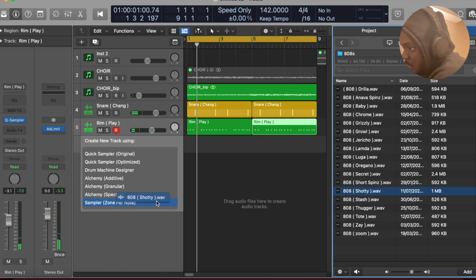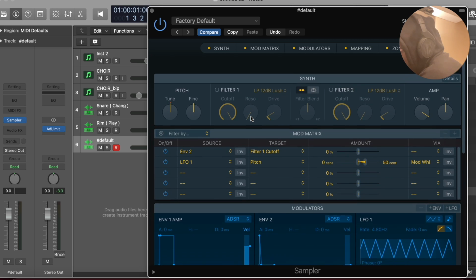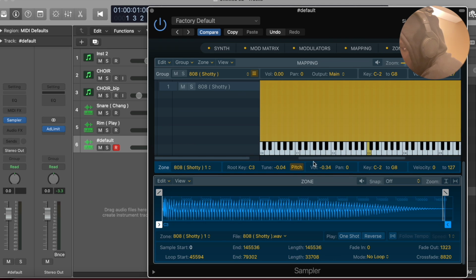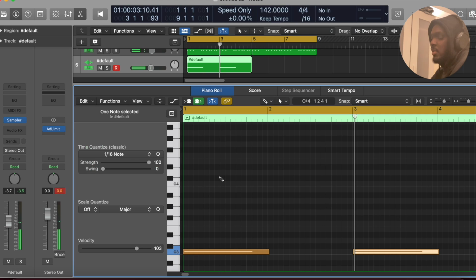The 808 in, so I just drag it into the sampler. I usually move it to C3 just in case I want to play my keyboard. For some reason it starts there, so I just drag it to start at the beginning of the file. Polyphony, my bad, legato, polyphony down to 1, and then glide 69 milliseconds. With these types of beats, the 808 is gonna be going too crazy. Gonna see.